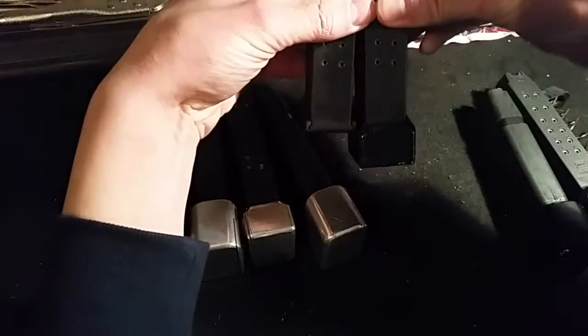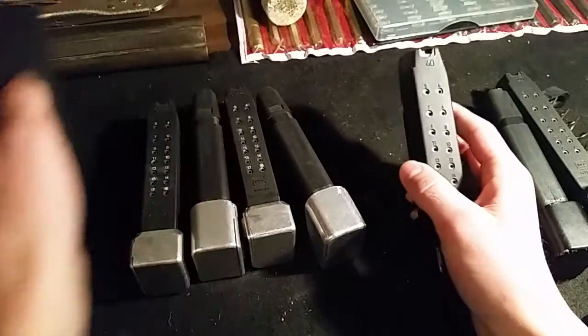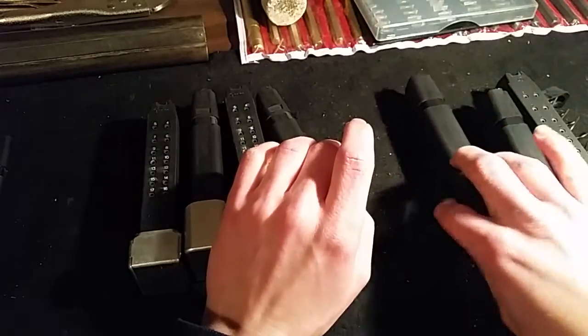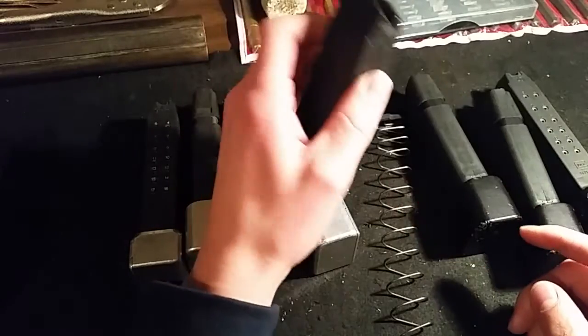So you can see, not too much. They work great with the magwell. I use them with the Dawson Ice magwell, and they work just fine, obviously. I've been running USPSA for a while, so they've been doing great. We'll go ahead and look at the internals here, what all comes with it, all the internal parts.